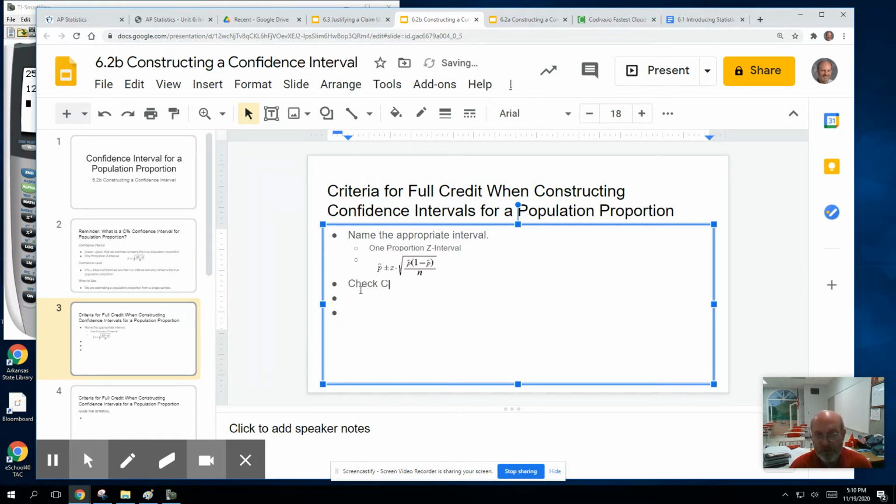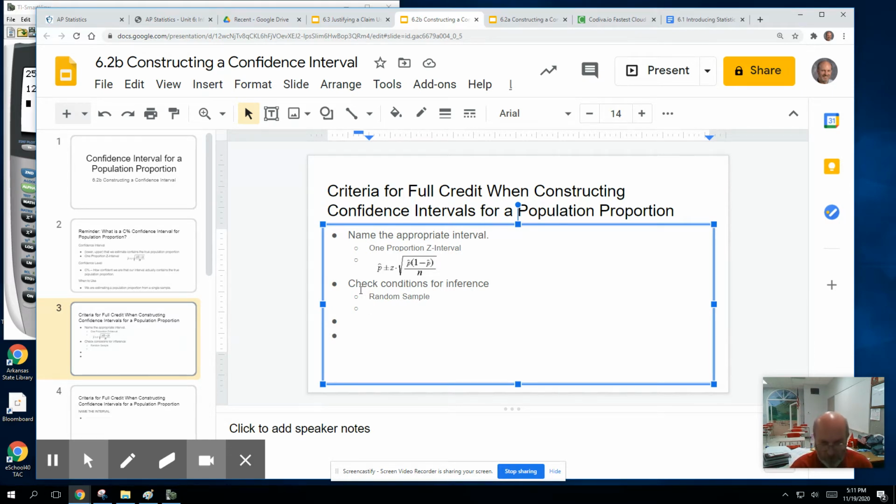Then we're going to check the conditions for inference. You should be familiar with these conditions because these are the same conditions that I beat into your heads with the sampling distributions in the last unit. We need to make sure we have a random sample. We do a random sample so that we try to avoid a biased estimate. A random sample is more likely to generate a non-biased estimator. So the random sample is the first condition. A lot of times you'll be given that it's a random sample, but when you're checking conditions, you just state that you know this is from a random sample.